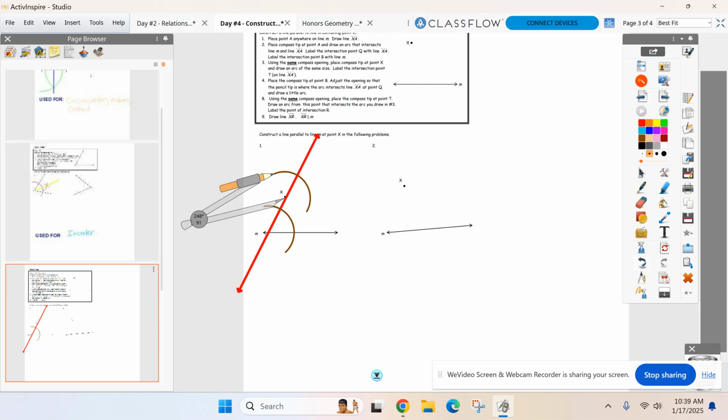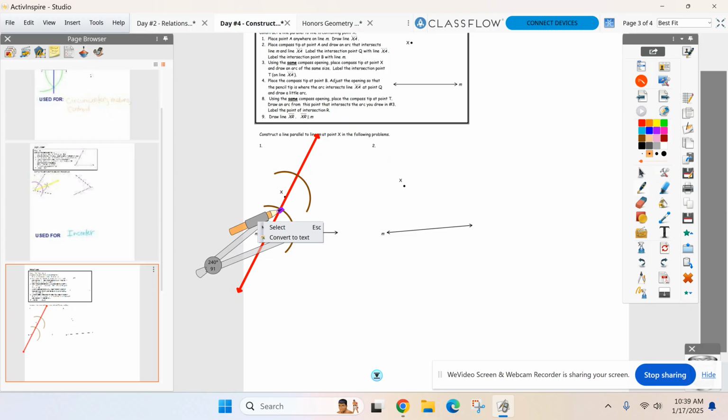Again, gigantic arcs aren't going to help too much here. I like to keep them separate. Go back to the angle you're copying. Everybody made 2 points of intersection, right? Just open up your compass to those 2 points. You do not need to make any markings here. Just open up your compass to those 2 points for me. Everyone's got them open to those 2 points.